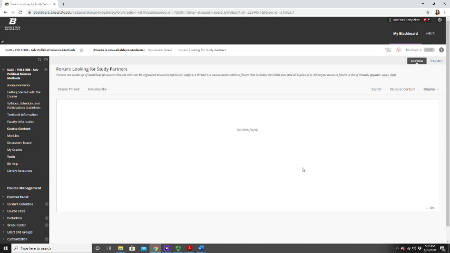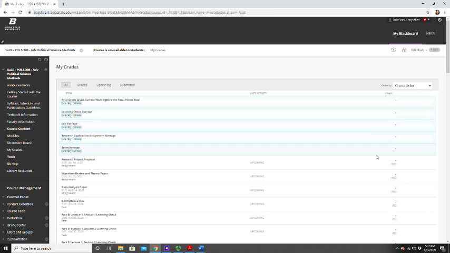Note that when you complete an assignment and I grade it, it will appear in your My Grades section. Also note that you will always know what your grade is in this course if you look at the Final Grade Given Current Work row.